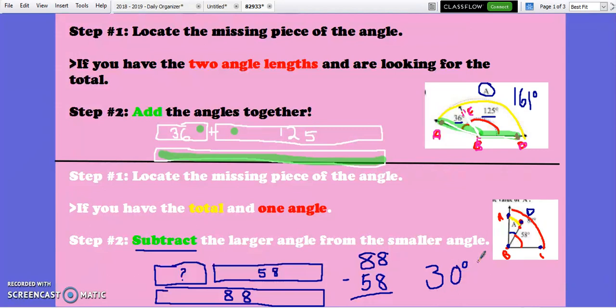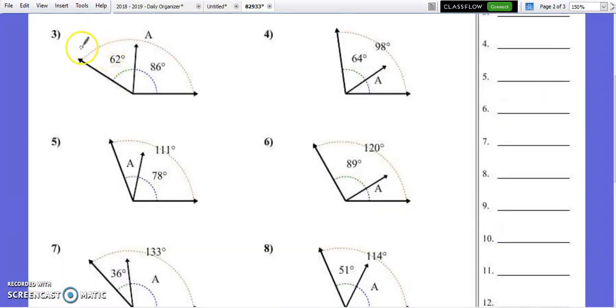Now the students are given some worksheets to practice this, and I'd like to show you a couple more examples. We are just going to look at number 3 and number 4 today because they represent both sides of trying to figure out missing angle pieces. You can tell that on both of these examples we are missing points. So that's the first thing I'm going to do.